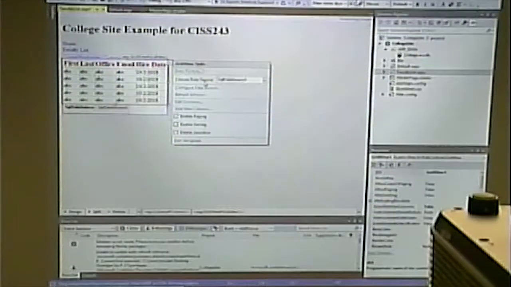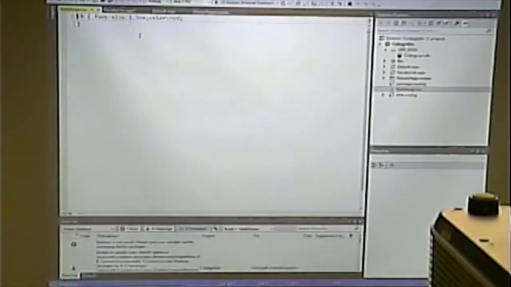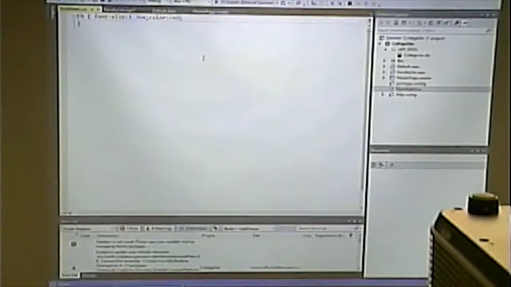And therefore, when you define the SQL data, you have to say how it's going to be displayed on the page, what visual control is going to do it. By default, it creates a grid view and supplies all the columns. You can then go and customize it. You can also go in and put CSS code if you want, which is what I did here. I made the THs in my table the color red.